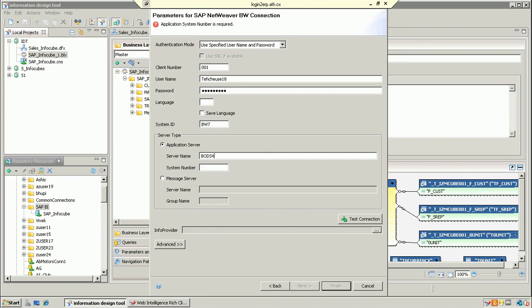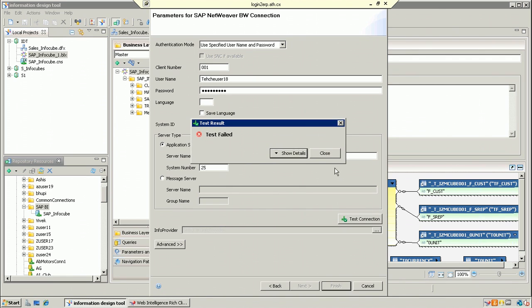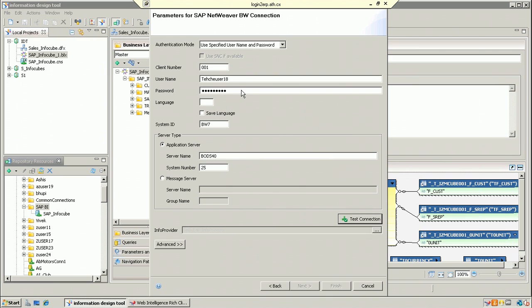Server number is ODS 40, system number 25. Test the connection. User 18, sorry.